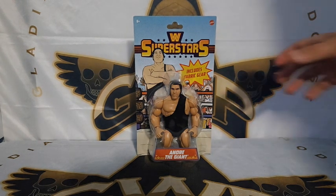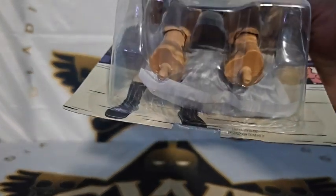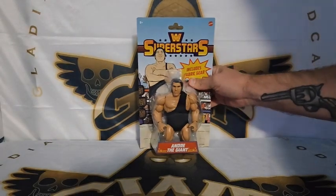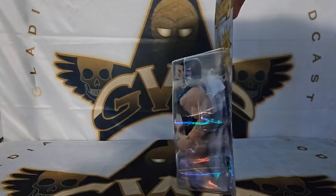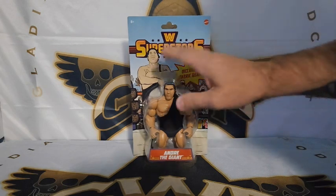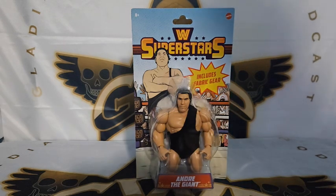But real quick, before we open him, I want you to see the bottom of the package. You don't see boots. You see pegs. And there's a reason for that, and I can't wait to get into it. So we actually also, as you can see behind him, have more than one bag of accessory stuff. So this one is a very versatile figure and one that I'm super excited to mess with. So let's open him up and get into it.